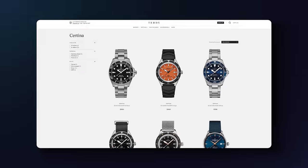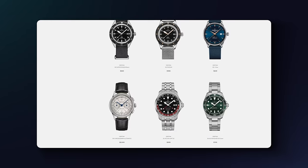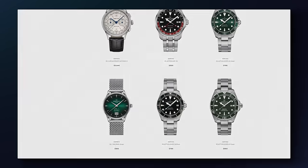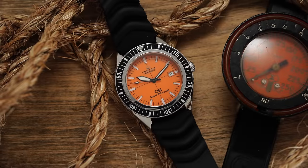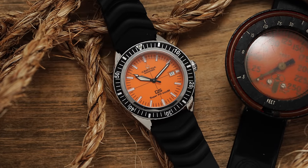Also, if you're interested in what you're seeing here today from Certina, we are an authorized dealer of Certina. There are only a few places where you can buy Certina in the United States especially, so if you're trying to get into the brand, we have a wide array of different products available and definitely recommend checking them out. It's a brand that is totally overlooked and has a lot to get lost in, in terms of their history as well as the real diving pedigree they've developed.